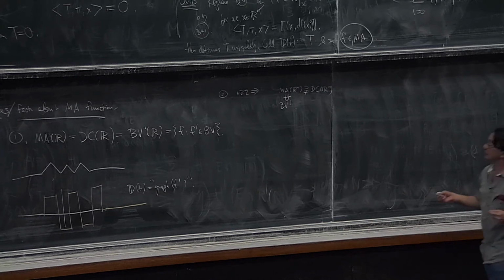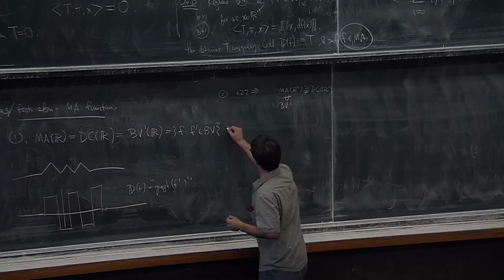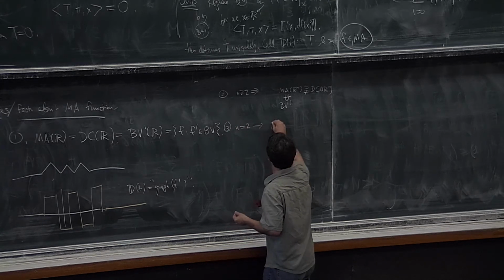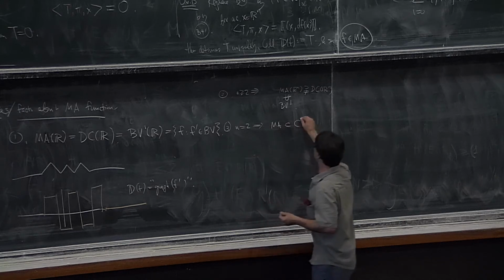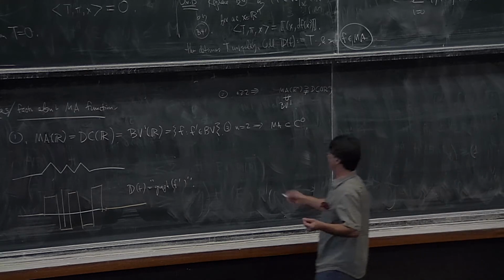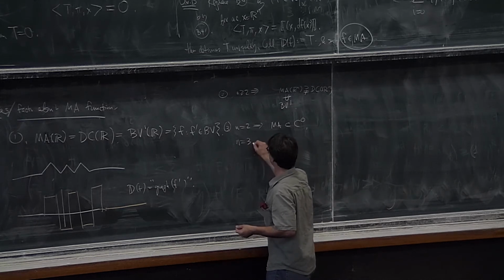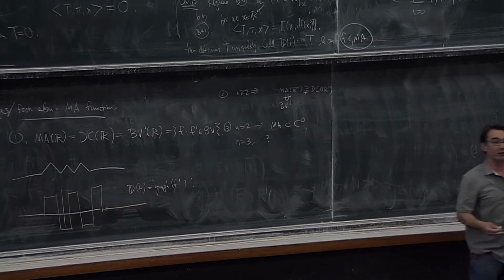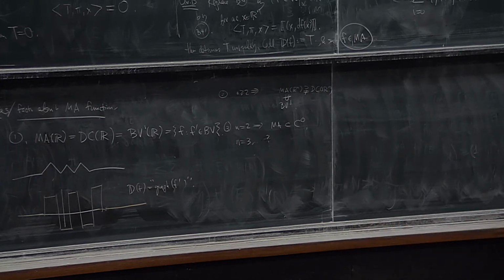So here's a funny question. If n equals 2, or 1 for that matter, then every MA function is continuous. Okay, which is actually a question that arises, of course. But if n is 3 or higher, we don't know. So that's what I would call an embarrassing question. But I should probably get over it. It's a serious question. It's a serious question.